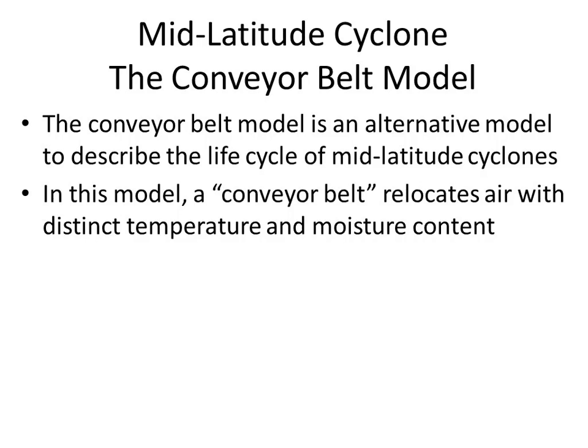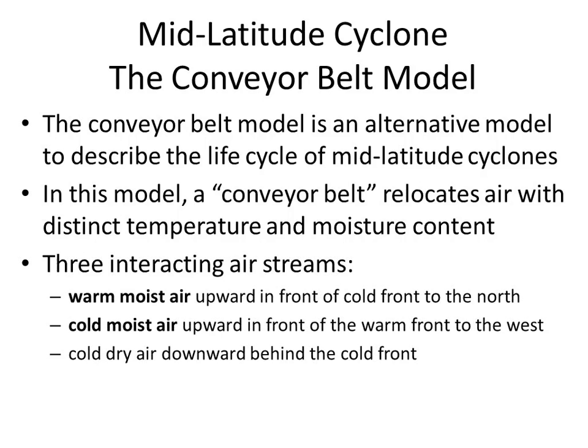So, we talked about mid-latitude cyclones, right? That's a cyclone. And if it has kind of those characteristics, occluded front, cold front, warm front, you might be thinking mid-latitude cyclone. Yeah, it's mature. And we talked about how those 6 stages, you can get them starting with the polar front. This is an alternative to the polar front model, the conveyor belt model. And to me, this probably makes more sense with those nor'easters that we saw kicking off of the inner Atlantic.